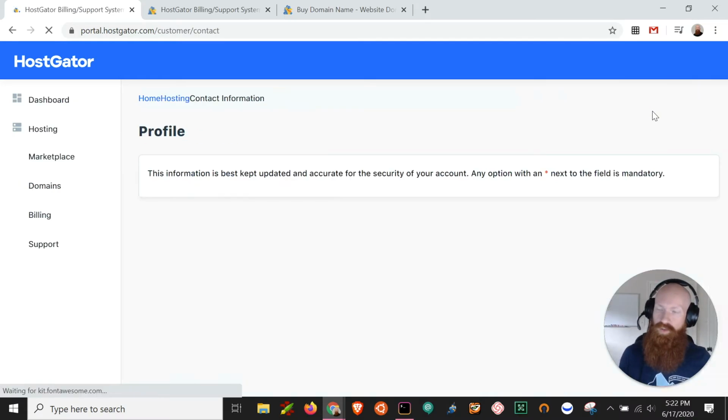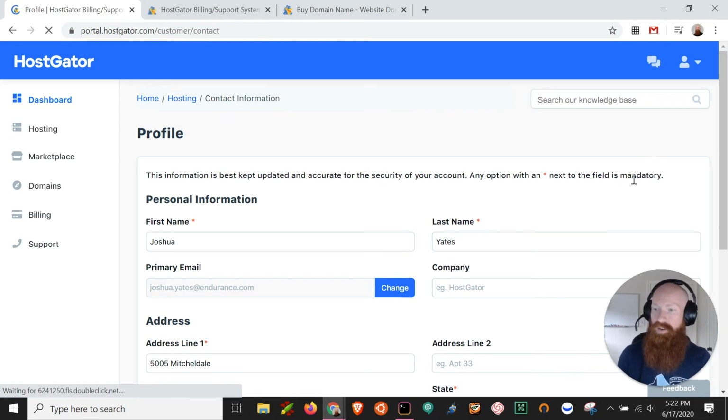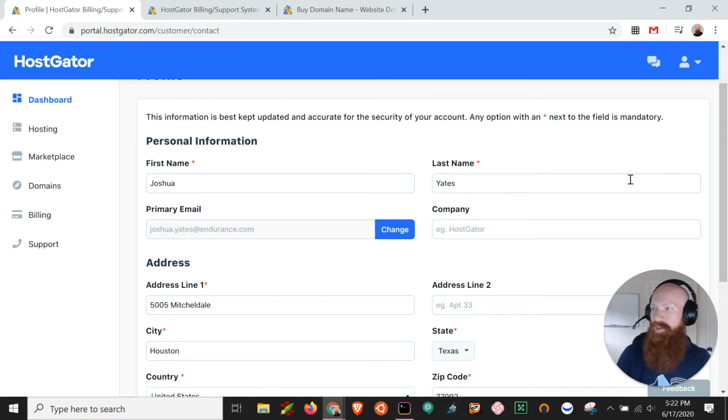So whenever you register a domain, your email, your address, and your name is going to be visible if you don't have privacy protection. So it's important to come here into the customer portal to see what that current information is set to. Now, if you don't want your email address, your address, or your phone number publicly visible on the web, it's a good idea to add that domain privacy protection.